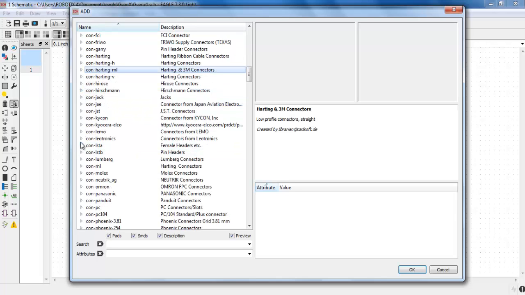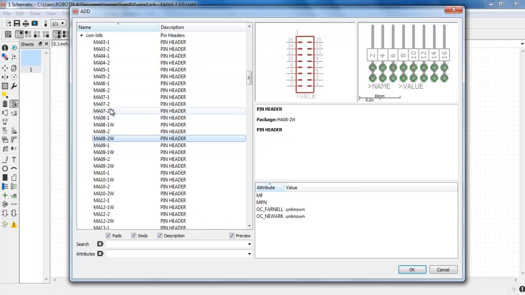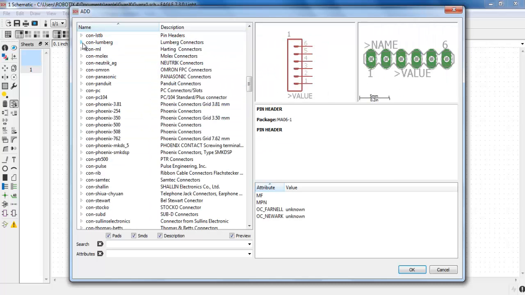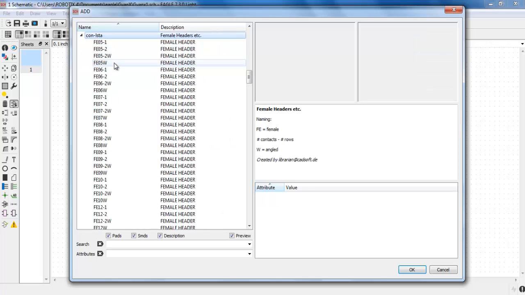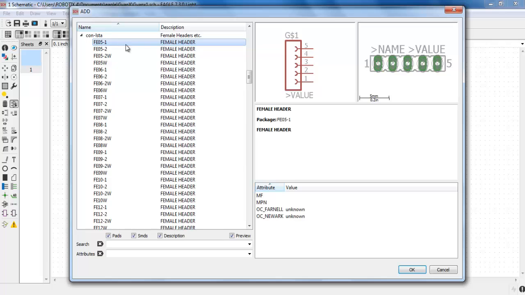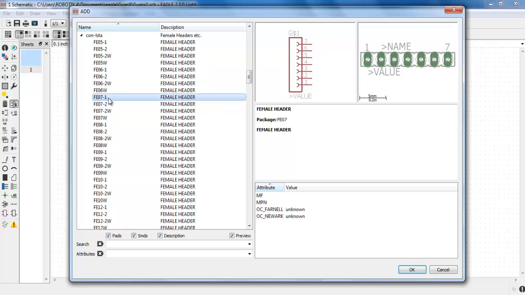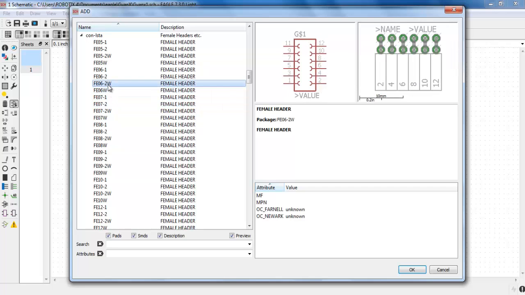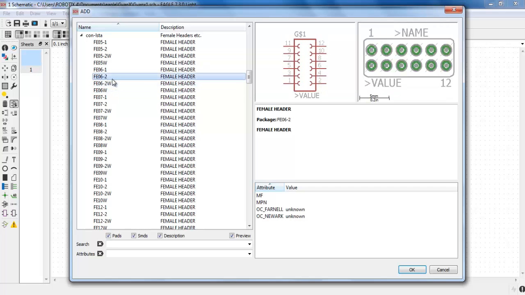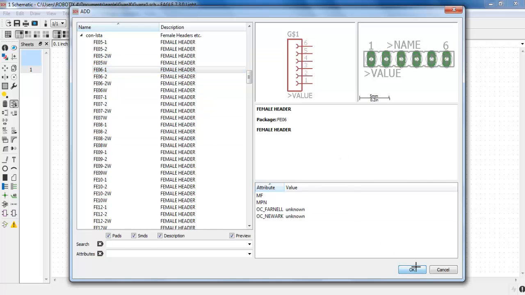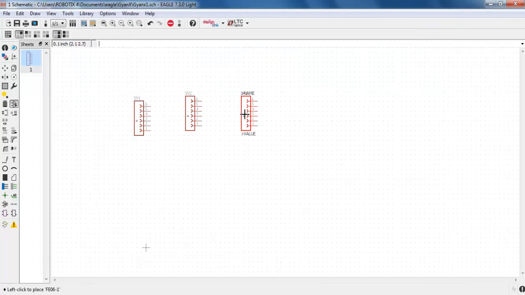Suppose I am taking connectors, pin headers. These are the pin headers you can mostly see in circuit diagrams. So I am getting this 5 pin connector. You can see this is a board layout and this is the schematic layout. This is 8 pin, this is 7 pin two sided, and the 7 pin one sided. Then this is 6 pins, and this 6 pin two sided, and this is again 6 pin. You can see the difference over here. Okay, so I am creating this one, like this.